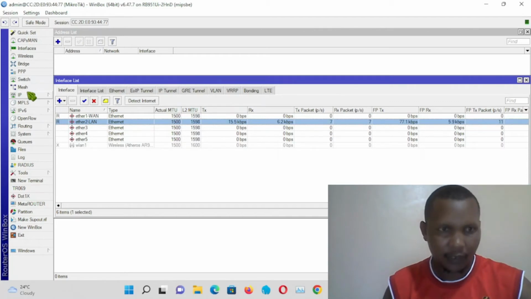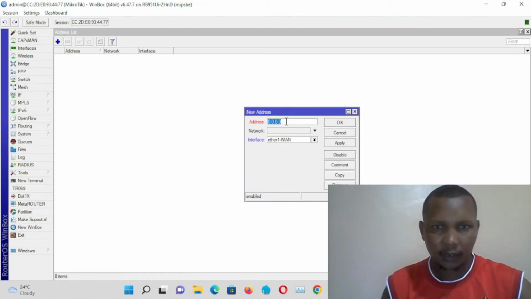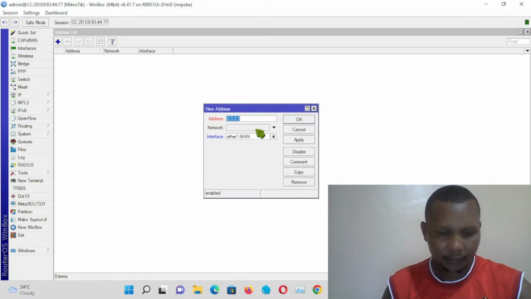So to configure that, just click IP here, then click addresses. Here, this is now the address list. We don't have any address. Just click this plus icon and then new address here.